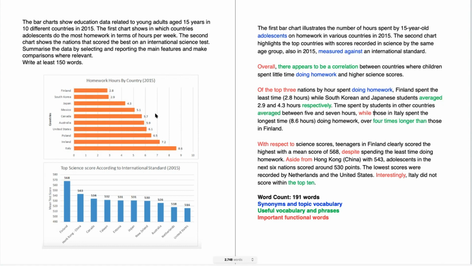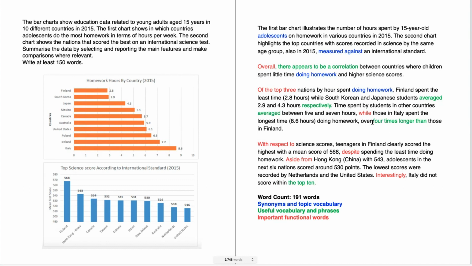So we used average because we're looking at the average here. So this was the mean test score. That's another way to say average. And respectively is excellent to use when you have 2 things. So we had 2.9 and 4.3 respectively. That just highlights that 2.9 refers to South Korean students and 4.3 to Japanese students.